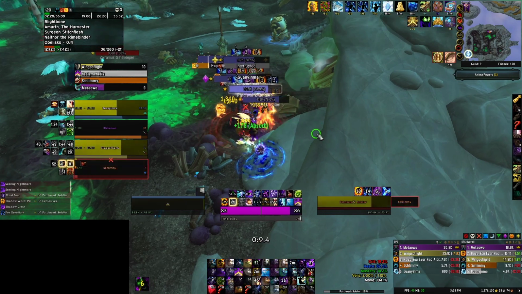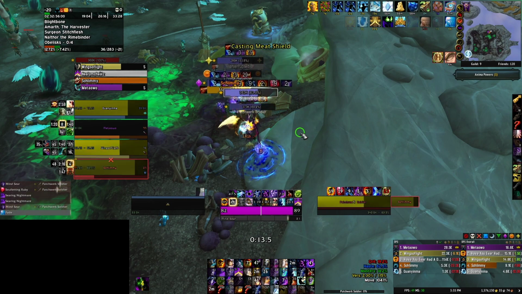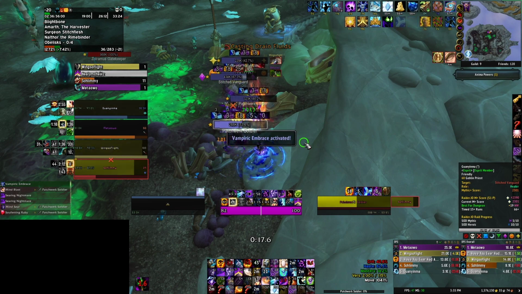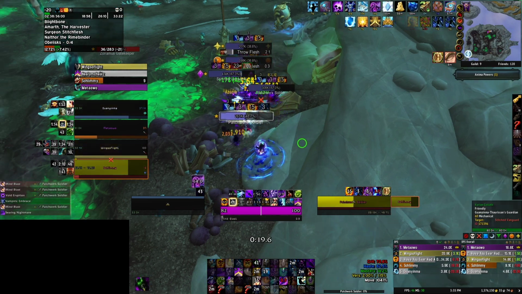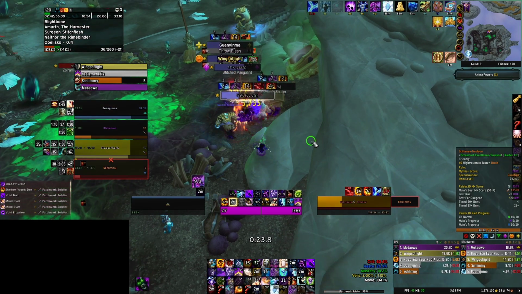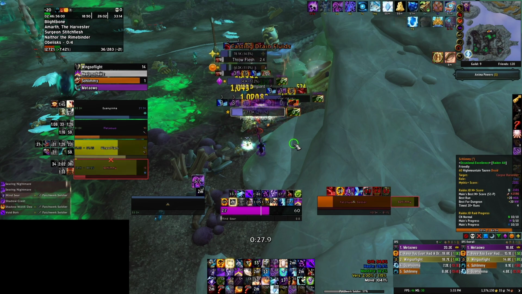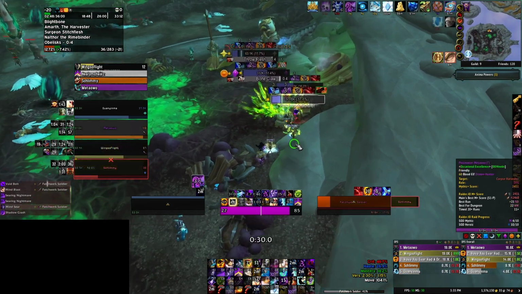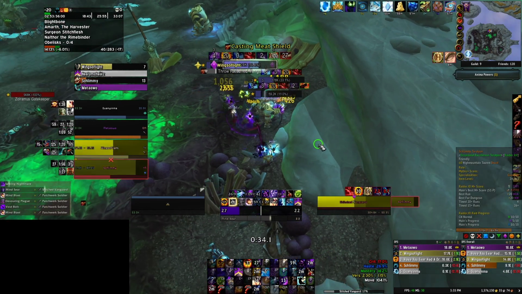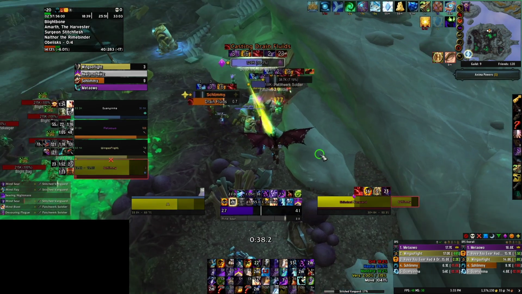I cast a couple Searing Nightmares there because you do want to fit those in when you don't have any Shadow Flame Rifts that you can use. And then I'm trying to get as many Mindbender procs as I can. Like right here, I managed to extend it 3 more times because I go into Void Form and I get 2 Mind Blasts and a Shadow Word Death before my Mindbender falls off. Now that it's fallen off, I'm going to worry less about casting Mind Blasts and Shadow Word Deaths. I'm going to worry more about casting Searing Nightmares.